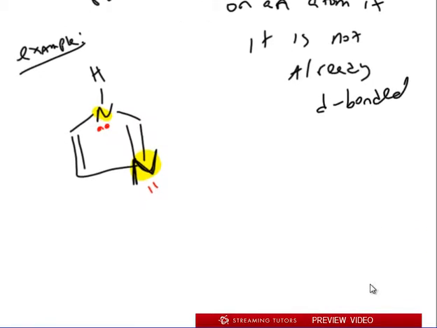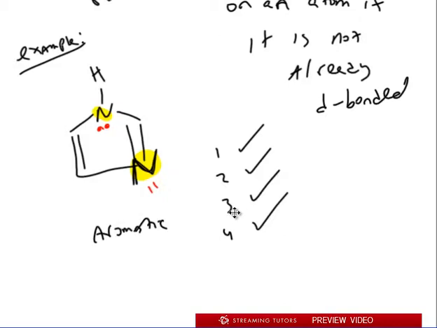All right, and now you're seeing it. So what we have here for the checks, the first rule, is it cyclic? Yes. Is it fully conjugated? Yeah. Is it fully planar? Every atom is sp2. Nitrogen's not sp2 like this, but we know it's next to a double bond, so it will be through resonance. So yes. Is it conjugated? Yeah, everybody could circulate electrons around. And does it follow Huckel? Well, there's 3 pairs, so the answer is yes. It has 3 pairs, 6 electrons. 4 times 1 plus 2 is 6. So this is aromatic. Do you see that?